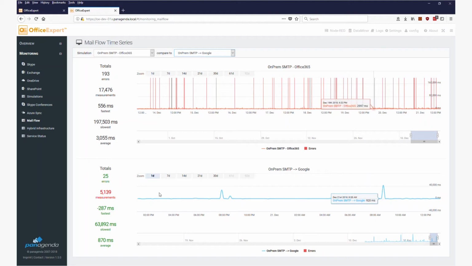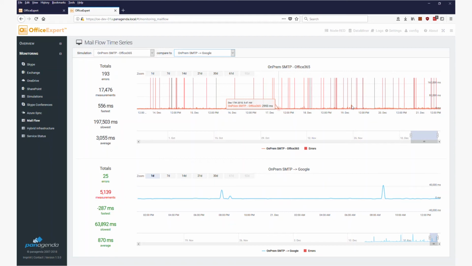I have to mention here that the timing information on the Google server is a bit strange, because the quickest measurement was calculated as minus 287 milliseconds, so it's quicker than light basically, but of course this cannot be true. So the Google time information is not really reliable, it looks like. Therefore, if you just take the example here for Office 365, then you get a better picture that it usually takes a couple of seconds until the recipient gets the mail delivered. So 3 seconds on average.